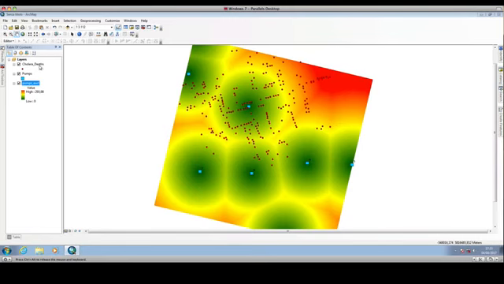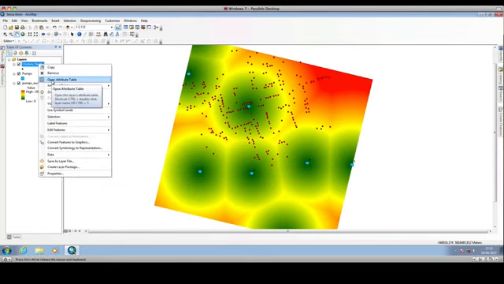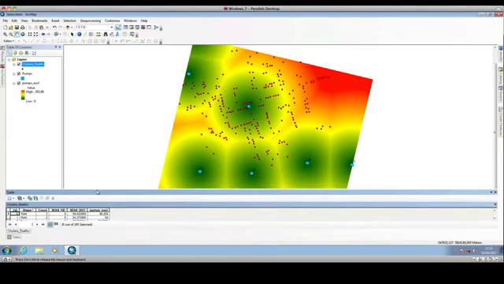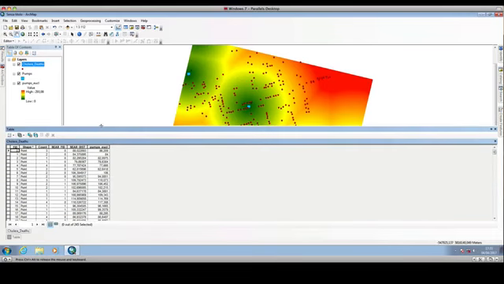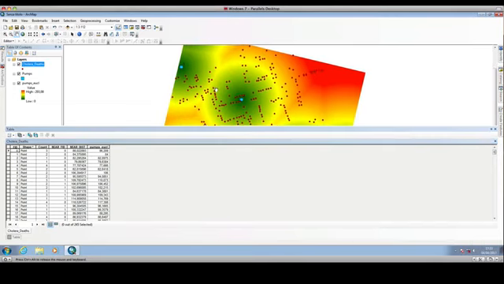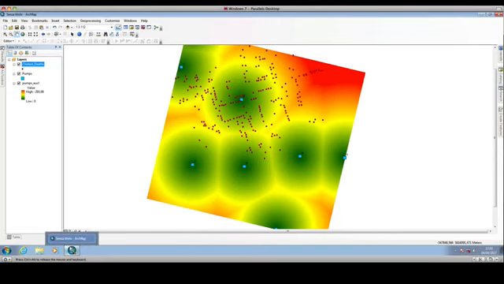If we open the attribute table of the cholera deaths locations, we will see that ArcMap has added a new column, and this column contains the distance of each cholera casualty location to the nearest public water pump.